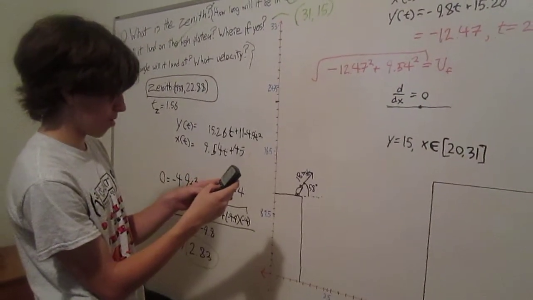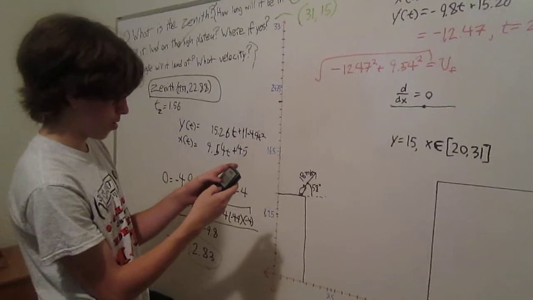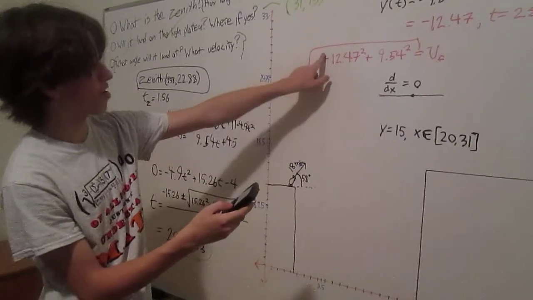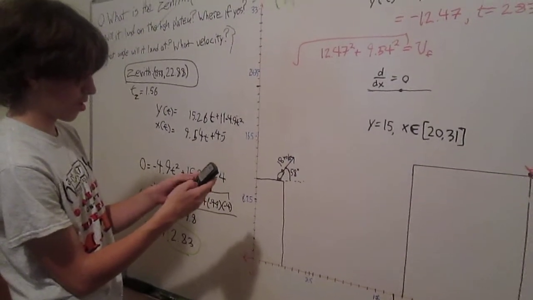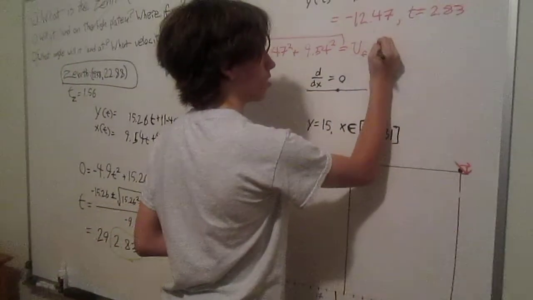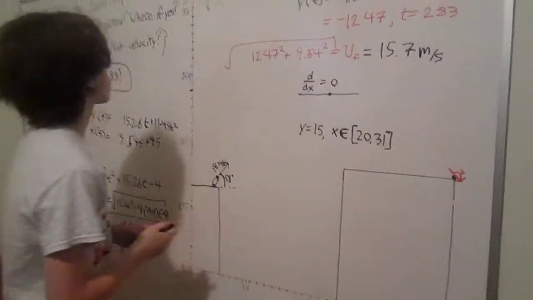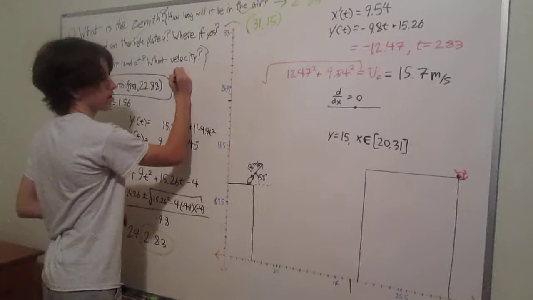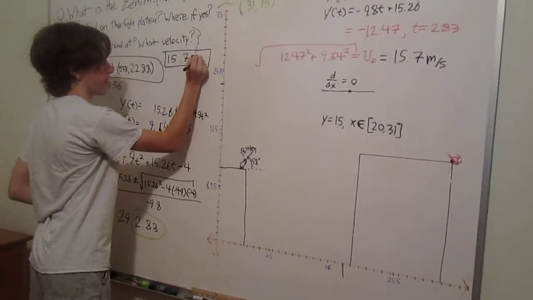Okay, it thinks I did it wrong. Square root of negative 4 plus 9.54 squared. Okay, domain error. See something wrong with that. So I'm going to fix this to a positive because it will have the same answer. Right? So let's just delete that. Okay, then we get our answer, 15.7 meters per second. So, now we know the velocity. We know that our velocity is 15.7 meters per second. Perfect.